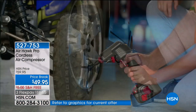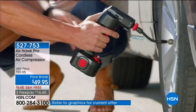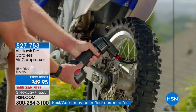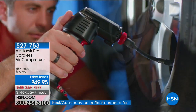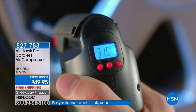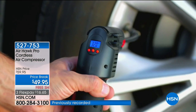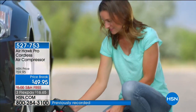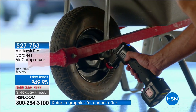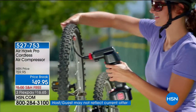They gave us the lowest price ever and added in free shipping. I will let you know — when I bought it from you, I paid the shipping and I paid $59, and it's worth every penny. This is not just an inflator. This is a true, real air compressor. We're going to show you inflating balls and pool toys, all sorts of things. In this final presentation, with over 26,000 sold, if you only buy this for one reason and one reason alone, buy it because it will inflate the air in your tires automatically without you ever having to go to the garage again.